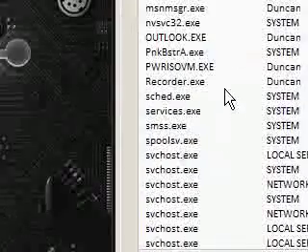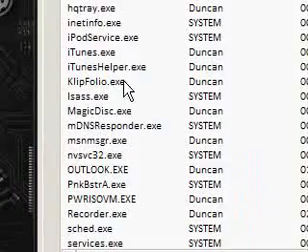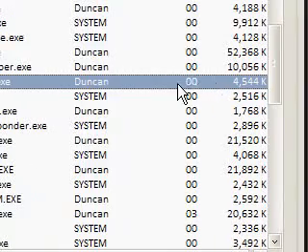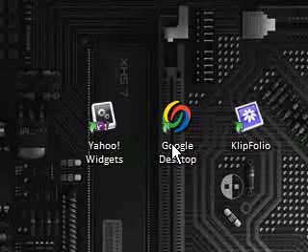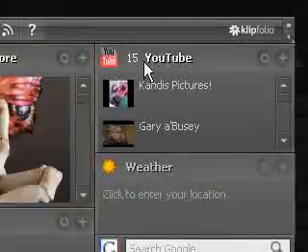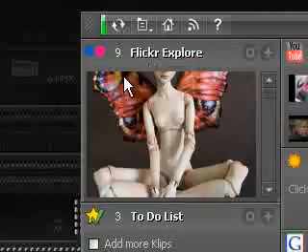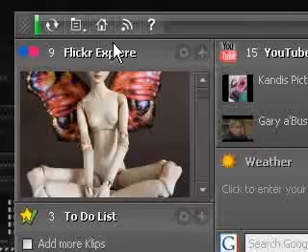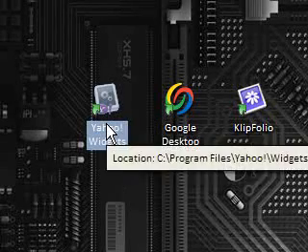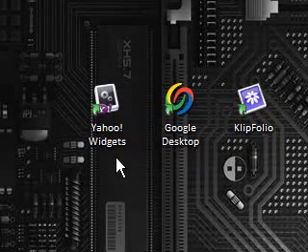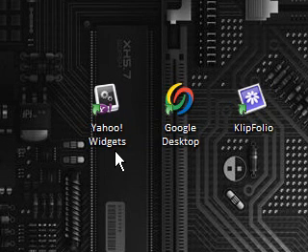What was it called again? Clipfolio. Clipfolio is using, wow, 4.5 megabytes to do all the things that Google and Yahoo was doing that was taking 30. So you can sort of see the difference, and by making it small and easy to use, I prefer this over the other two, even though Yahoo Widgets looks nice and it's got several things that look nice, because it's trying to be like Apple when they had the widgets.